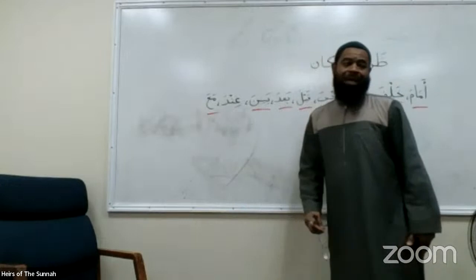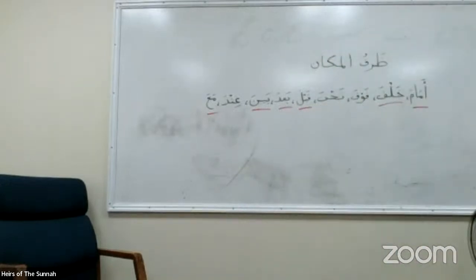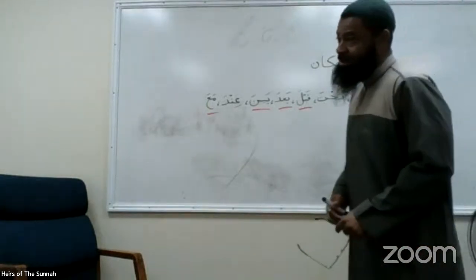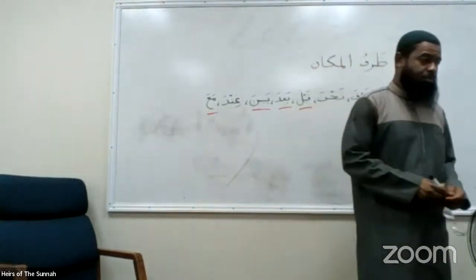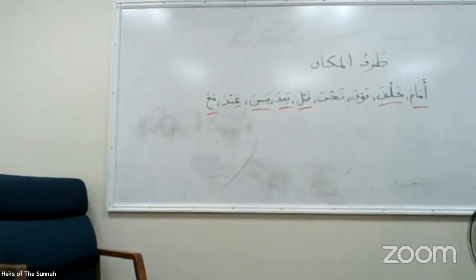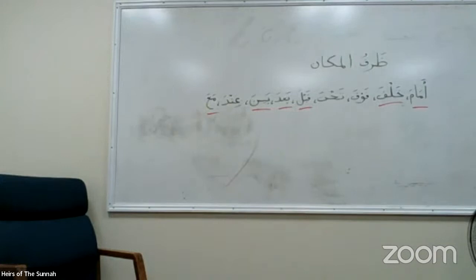Also, most of the time it's used for inanimate objects, except when it's talking about a presence. For instance, you say, "Indi Ashraf," because it means "with." And it also means "to have." So it means with and to have. But you do not use inda except to express your presence when you're talking about a human being. Right? That's used for inanimate objects.